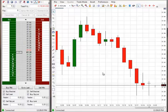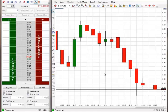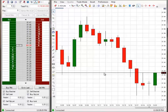Yesterday, this thing moved down 400 ticks. Today, 180 ticks up, 100 ticks down, 100 ticks up, 130 ticks down, 100 ticks back up, and now it's about 50 ticks back down. I've not seen oil move like this in, what year is it? 2014? I've not seen oil move like this at least since 2011, maybe even a little earlier, like 2010 perhaps. It's hard to be sure, but it is moving.